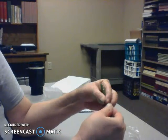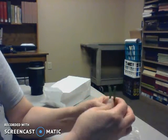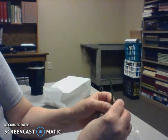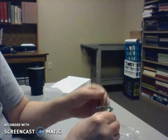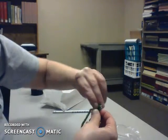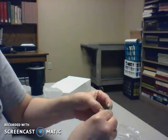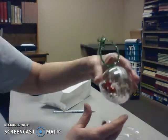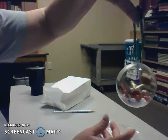Now that you're done, stick the pipe cleaner through the little opening at the top. Wind it, tie it, whatever you like. If you want, you can make a little bow by bending it over and twisting, then bending the other side over. I did it perfectly the first time when I wasn't on camera — that's always the way it is. And now you have your mini wish ball!